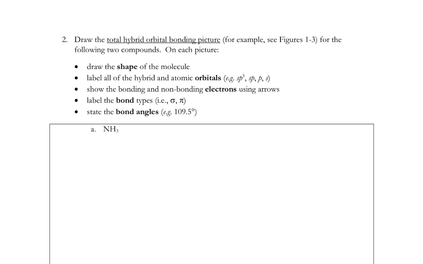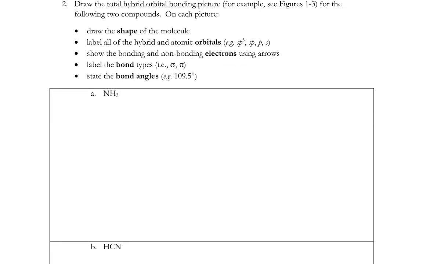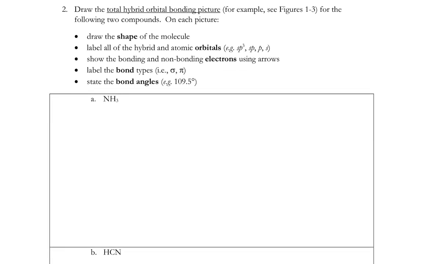One thing that we did not consider in the introduction is what to do when we have a lone pair of electrons, because we have that in the molecule NH3. We have a lone pair on the nitrogen. Well, that lone pair is a group of electrons that is in a hybrid orbital. It's just that that orbital doesn't overlap with any other orbital because it's a lone pair of electrons as opposed to a bonded pair.